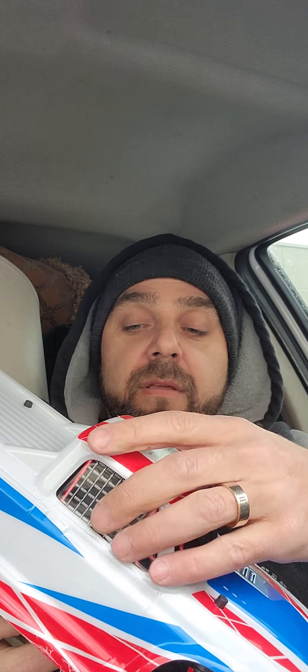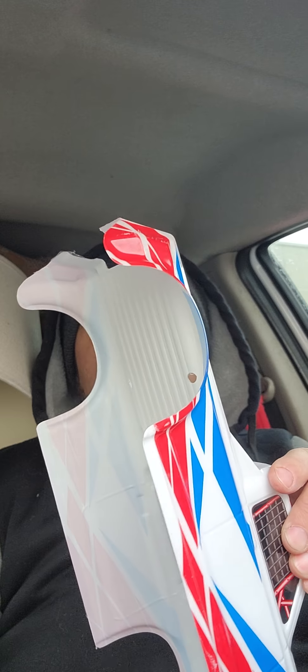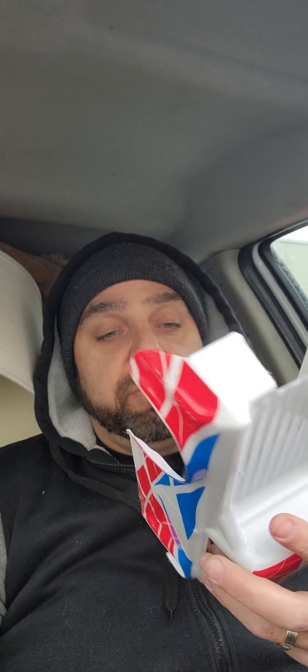I'm going to take off the body clips so you guys can see what's underneath. I believe this is the first YouTube video unboxing this particular car, so happy to be the first to do that. Here's the body — very thick plastic, actually pretty good, seems like it's made of durable quality plastics. It's got a plastic protective sheet on top. The body style is a traditional pickup with a wing at the back, and it comes in a black and green finish — I chose the white with the more patriotic American colors.